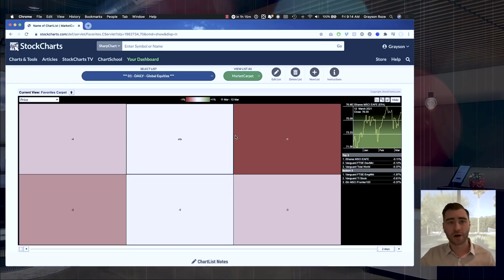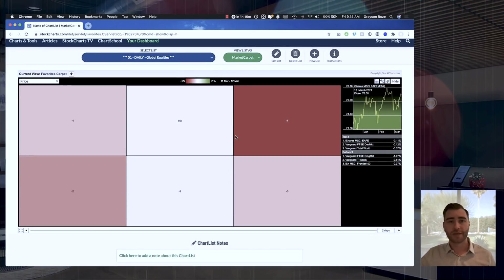You've got a MarketCarpet option, which is really similar. So again, this takes all the symbols from that list, puts them into a MarketCarpet, which is another one of our standalone tools. A great one that I love to look at, especially for a list like this, global equities, just kind of gives you a sense of, okay, all these different global ETFs, what are they doing? In one view, we can see everything is not looking great today. A lot of red on MarketCarpet for this specific list. So again, another view that we'll have to do a standalone episode on, but you do have that MarketCarpet option here as well.